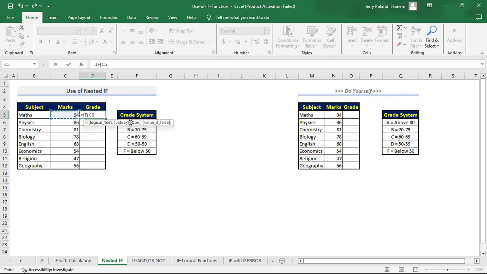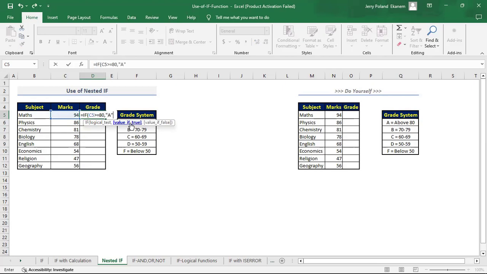Now we have the mark to be 94. If C5 is greater than or equal to 80, what should it return? Value if true, as you can see, return A.